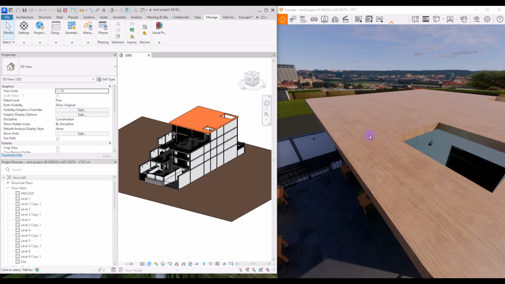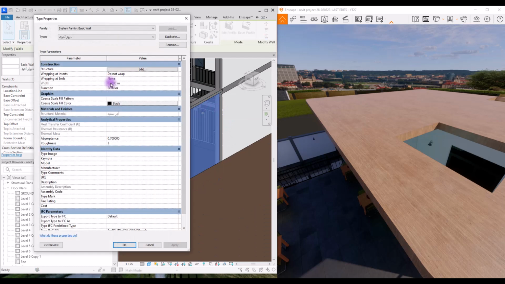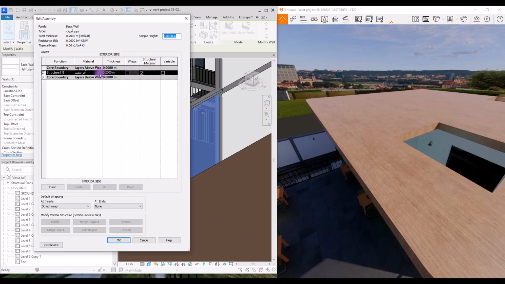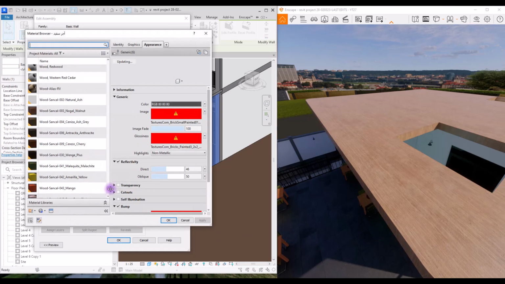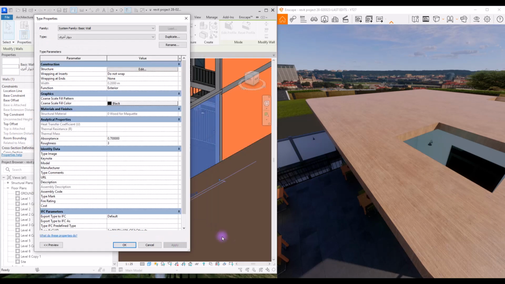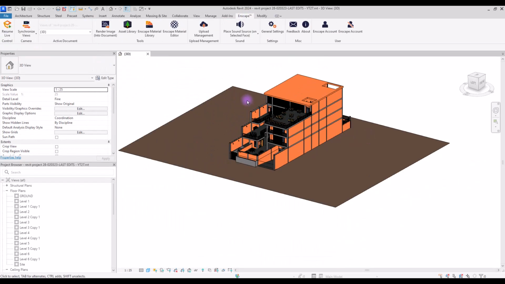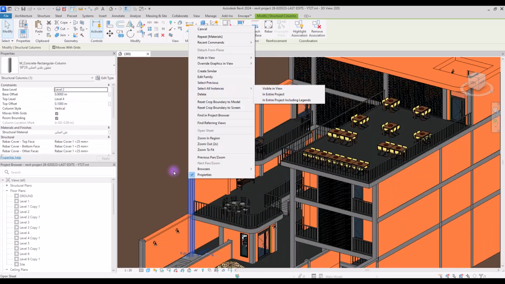I mean, we have this option in V-Ray, but here we just need to select one, go to its edit type, and change its material to this wooden Maquette. Okay, and apply. Let's just pause this update for Enscape and change all of the materials.